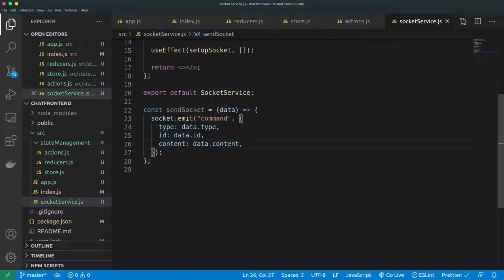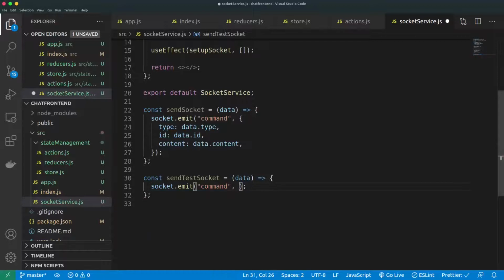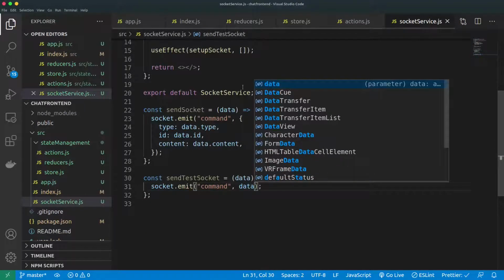From what it looks like now, the structure we have is really not meeting what we want. So this is what we want, so we can just replace this. Let's create a separate function to undo what we have currently. Send test socket, let's call that. And instead of trying to reference each data here, let's just send in the data as it is. Alright, now we've updated that, so we can go back to the app.